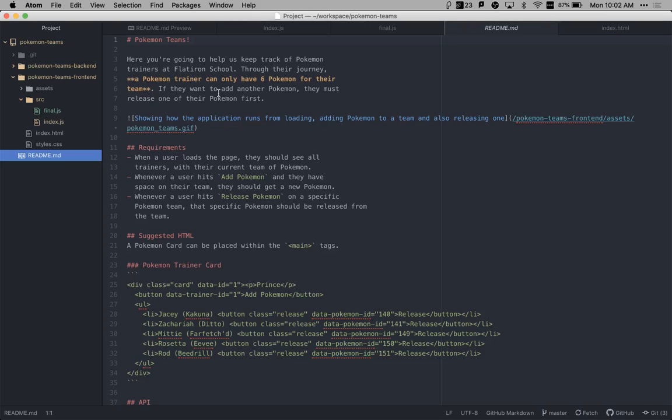Cool. Okay. So we're saying basically when we click on a specific trainer's add Pokemon button, we found the trainer ID, and we should be able to pass that in and get a Pokemon back that we can add to their DOM, to their list of Pokemon. So let's just console log what this is, okay? I'm gonna remove the debugger. I'll just click on stuff and see what happens.